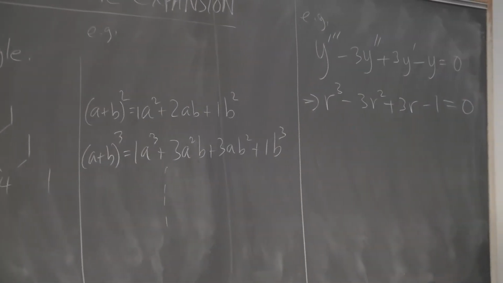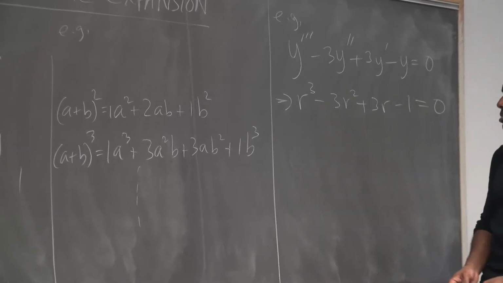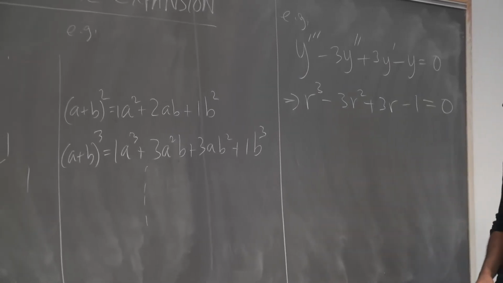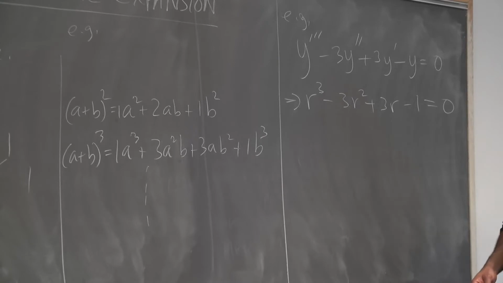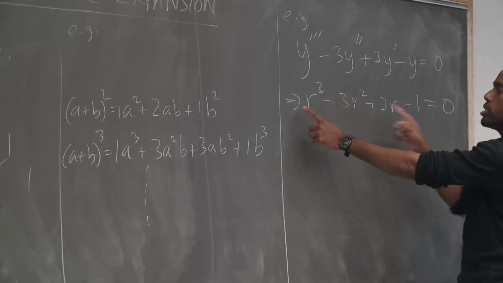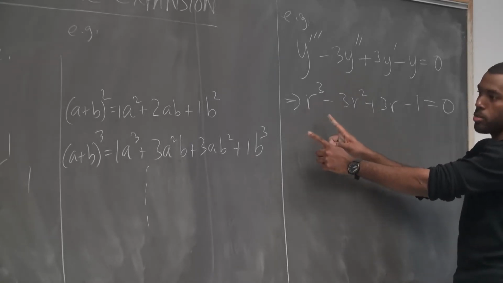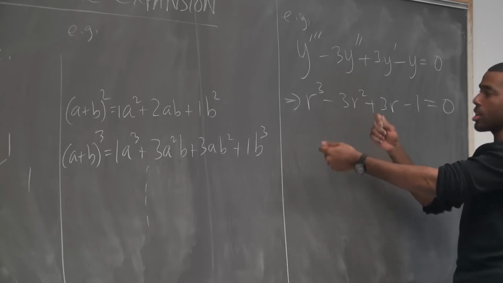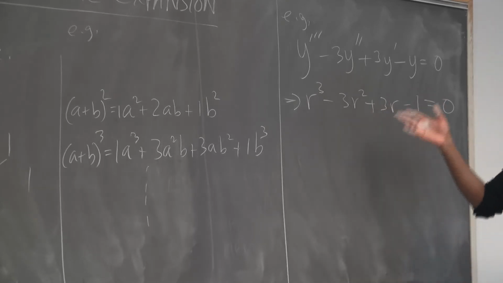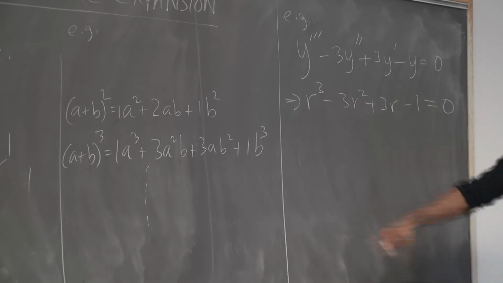In a weird way, you could also do this by factor by grouping, but you sort of have to rearrange. It will be weird. If you want to apply the factor by grouping, what you do is you group these two, and then you factor it by the difference of cubes. You get a common r minus 1. You can try it if you want, but I really want to emphasize this method.